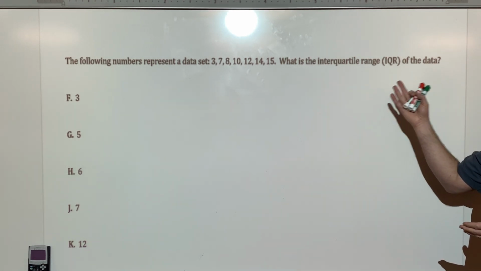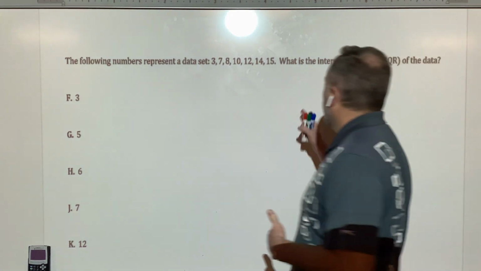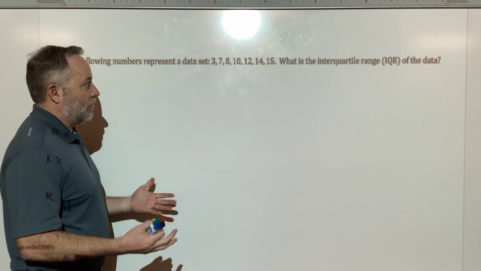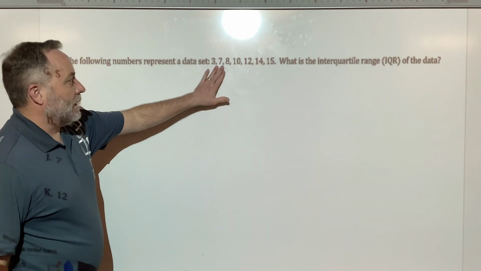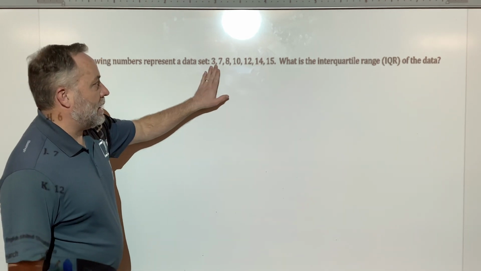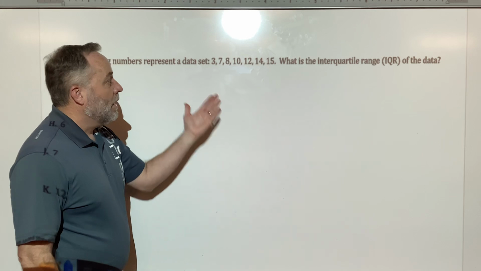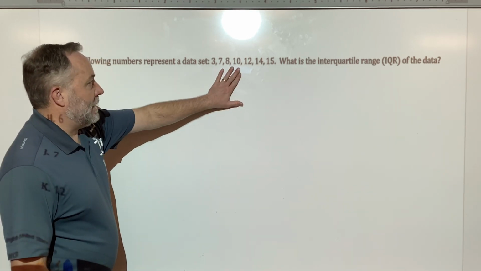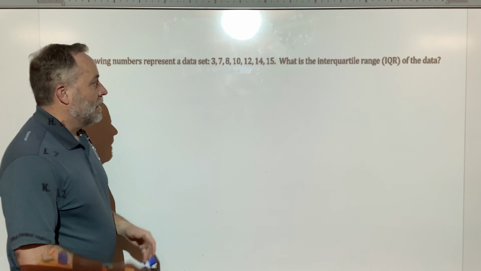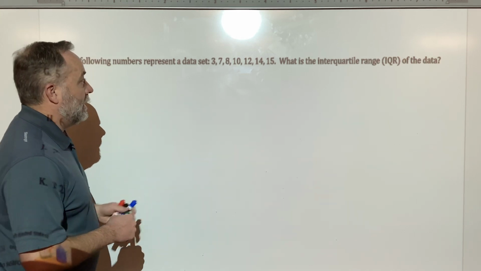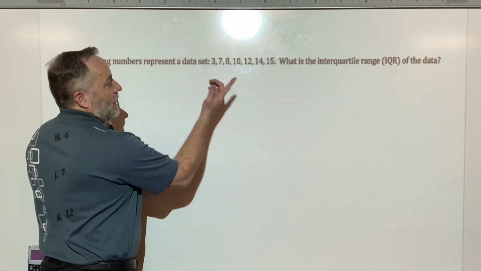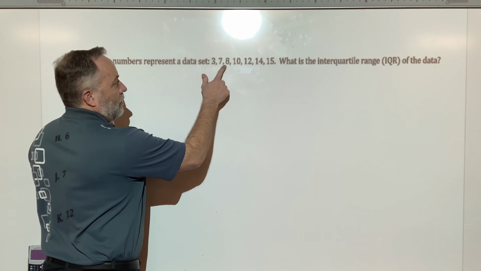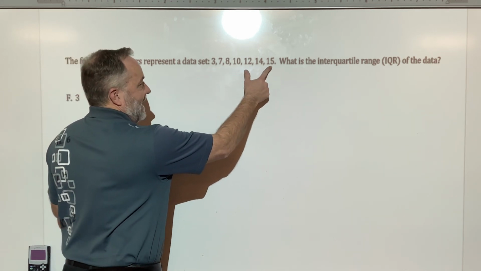So the terminology, interquartile range, the key word there is quartile. So we want to split this data up into quarters. And if you look at the data set we have, it is arranged from least to greatest. If it wasn't, you would want to put it that way. But we'll just use this data set like it is because it is set up for us in ascending order. So first of all, let's see how many data points we have. There's 1, 2, 3, 4, 5, 6, 7.